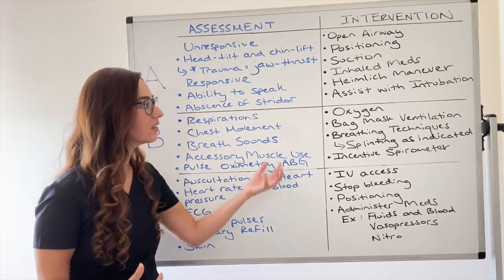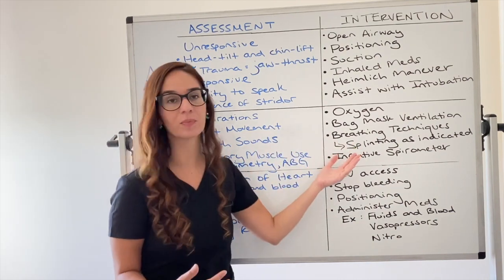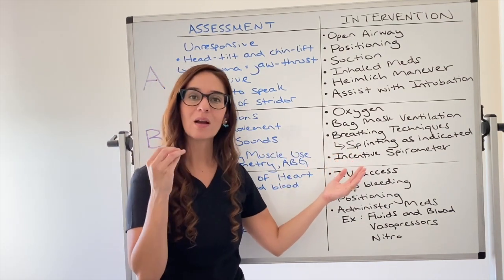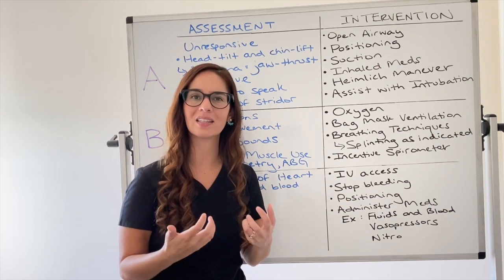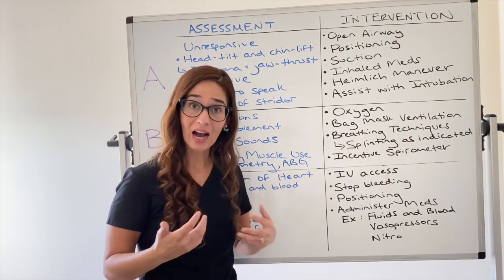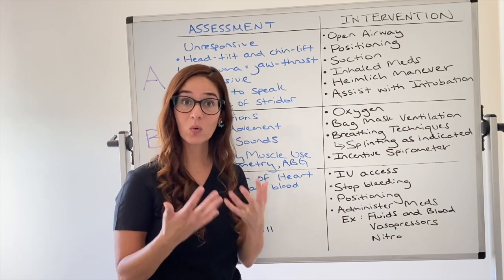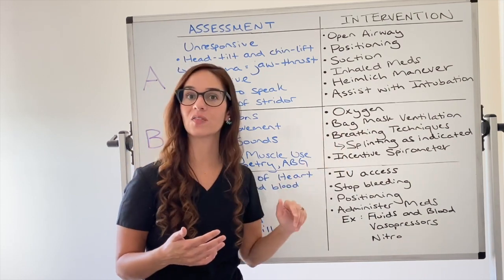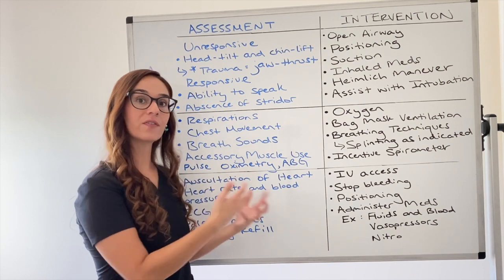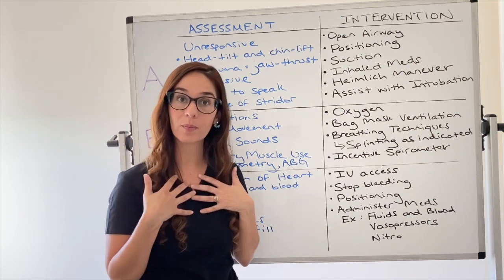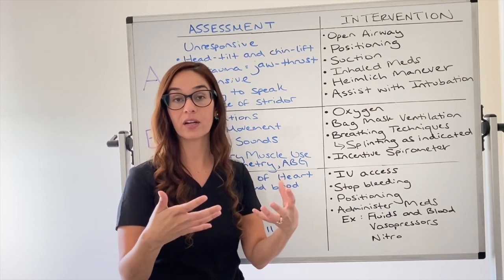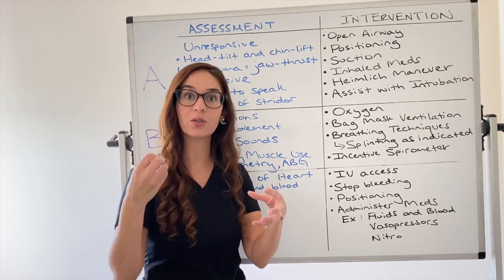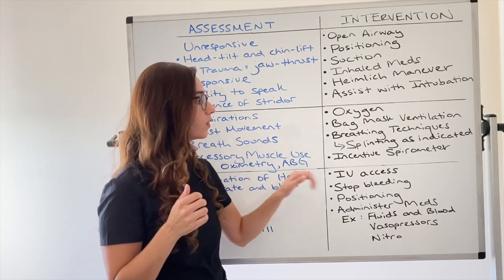So if we identify a breathing problem, of course, place oxygen on them. One of the biggest things we need to do for a critically ill client, for somebody that is deteriorating, is give them oxygen. We need to administer it quickly. Bag mask ventilation. If they can't breathe effectively on their own, we can help them breathe. Remember, I'm sure in CPR, I know you had to learn ambu bags, giving rescue breaths. We have the capability of doing those things.